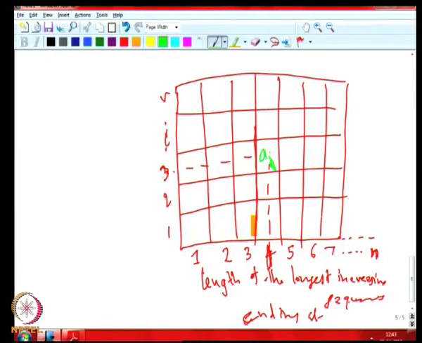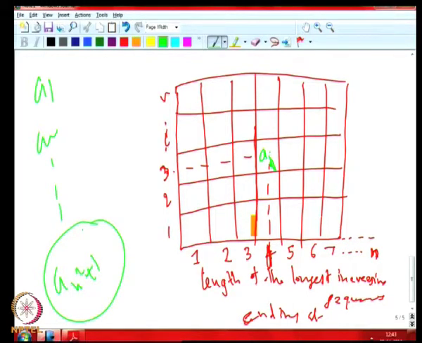So that means what we are going to do is, in these squares we are going to place the numbers a1, a2, up to a_{n^2+1}; n square plus 1 numbers are there. These numbers we are going to place in these squares. So a particular number ai will be taken, and then we will look at what was written above it.